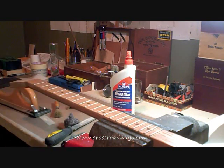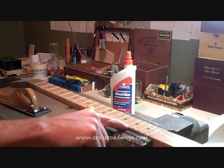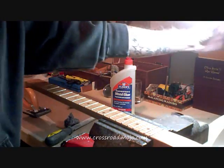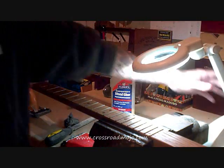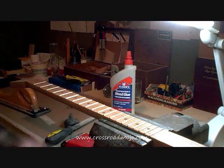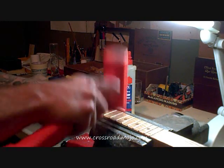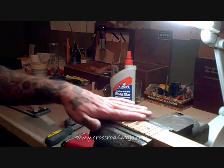Give it a little once-over too, making sure there are no gaps between the bottom of the fret and the actual wood surface. That's why it helps to use this old desk lamp, because it also has a magnifying glass that helps when I'm soldering the piezos and whatnot. But we'll get to that later on. Magnification helps, and it's got a good light source, so it casts shadows if I have any high spots that aren't set in place.